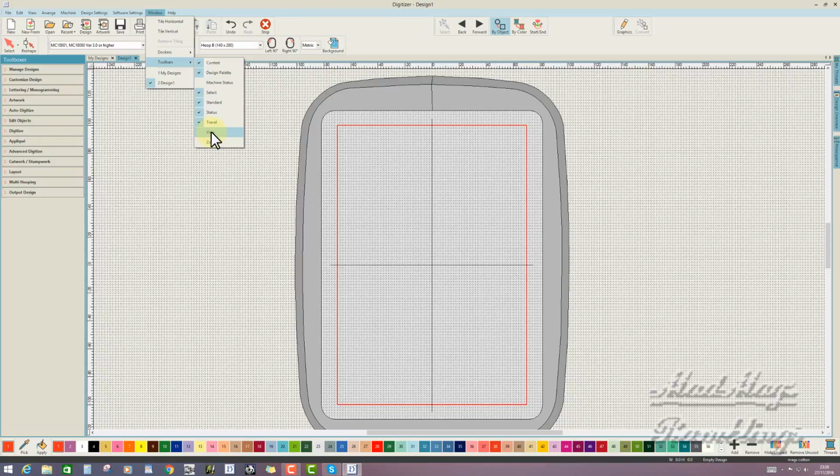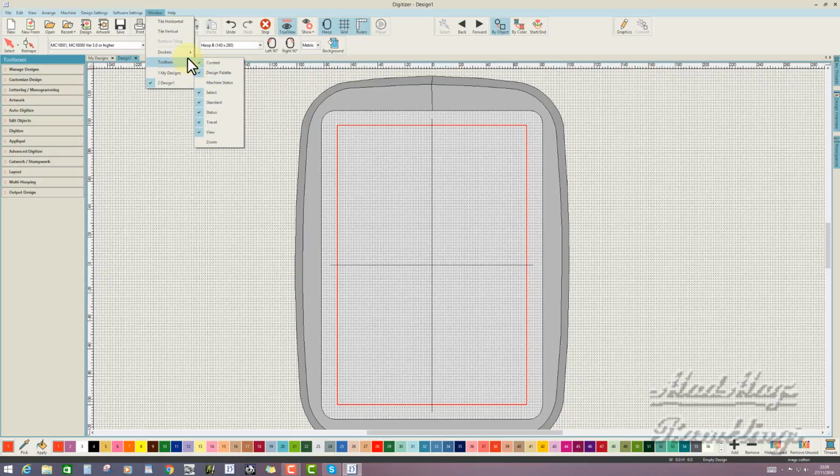View, I use that the whole time. Quite apart from anything else, it's got a toolbar in it that I want. So, most of these you need.